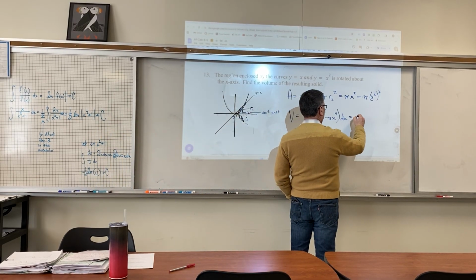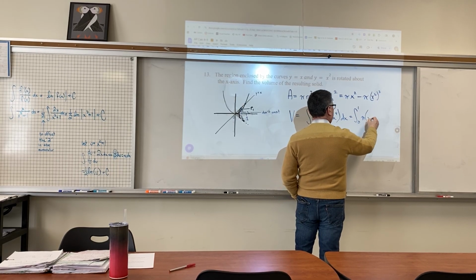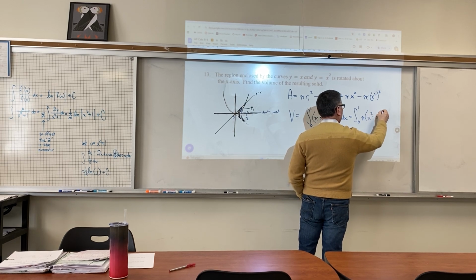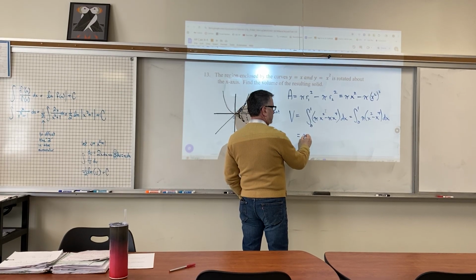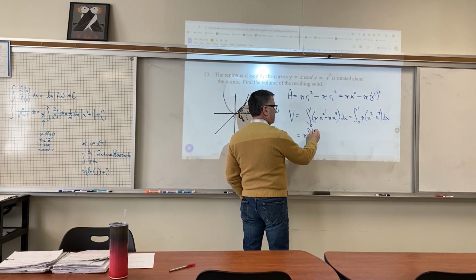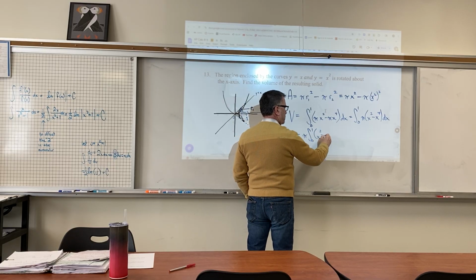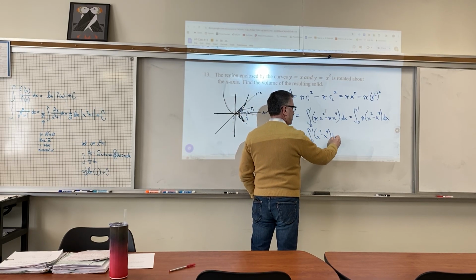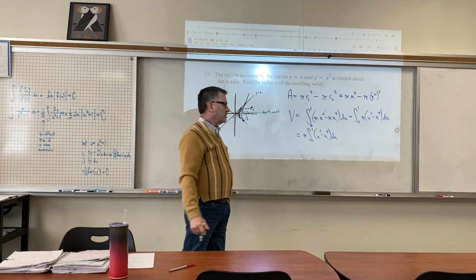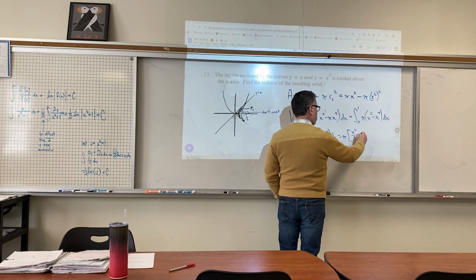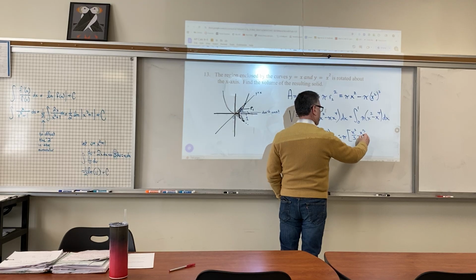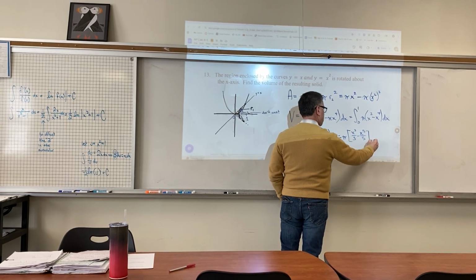Let me take out the pi. Let me do this in little stages so you can see it. They both have a pi in common, which I can pull out in front. So that isn't going to change. It leaves x squared minus x to the fourth dx, which gives me something easier to integrate. So I got the pi out front, and then I've got x to the third over 3 minus x to the fifth over 5. And I want to take that from 0 to 1.